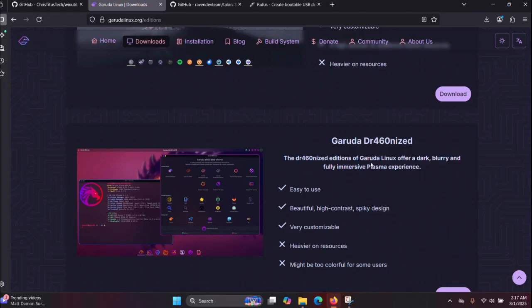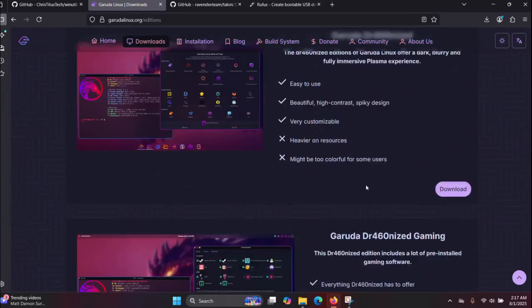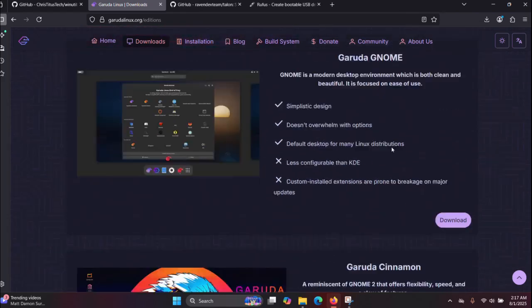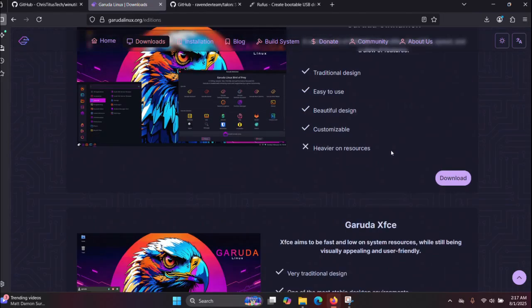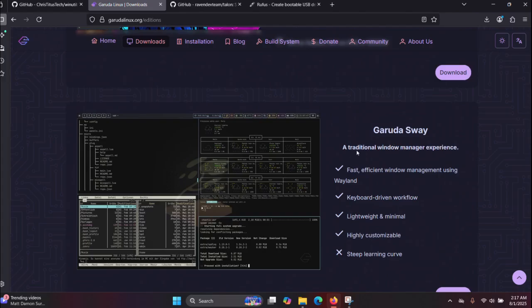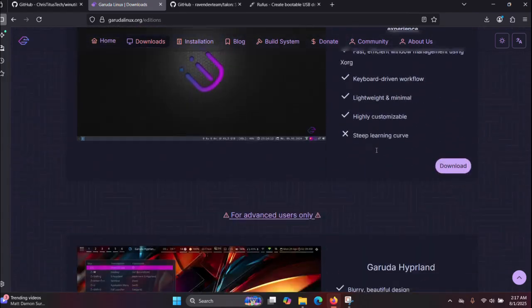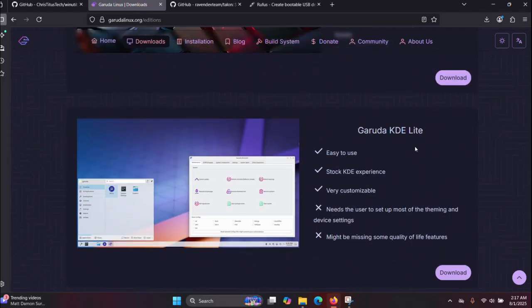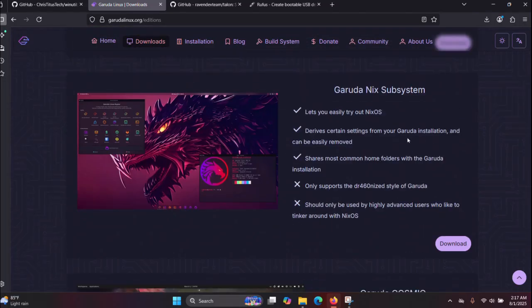And then there is the standard Garuda Dr460nized, which is a full version. I installed that before. I like it. There's Garuda Dr460nized Gaming, and there's the Garuda GNOME, and Garuda Cinnamon, and Garuda XFCE, Garuda Sway, Garuda i3, Garuda Hyprland, and Garuda KDE Lite, Garuda Nix subsystem.